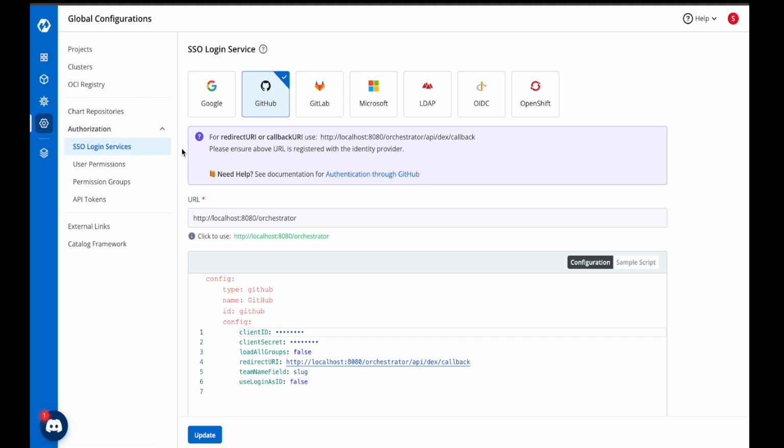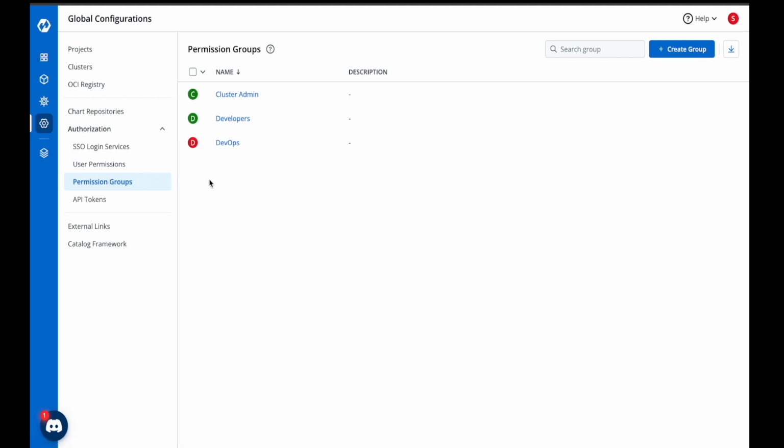Once you have set up your SSO and the users have started logging into the Devtron dashboard, it's time to fine-grain the level of access which they have for the cluster. So I can create a couple of permission groups. A permission group is just a reusable set of permissions which I can assign to different users. For example, I have multiple developer users who are a part of my organization. I want to give all of them the same set of permissions.